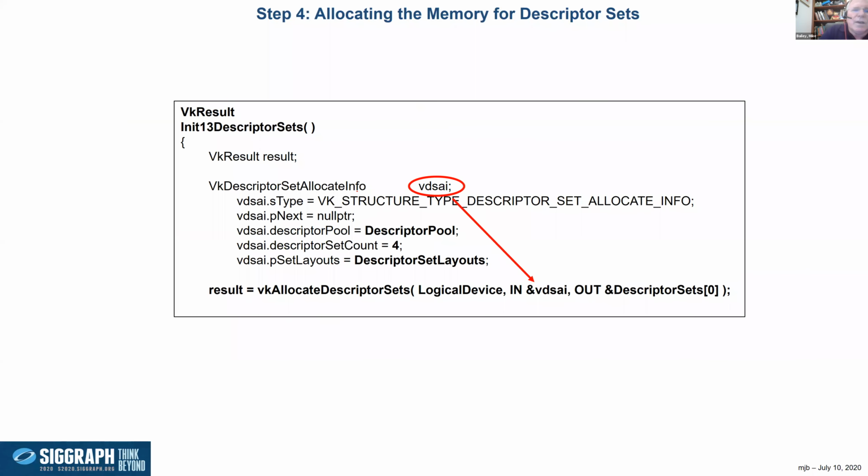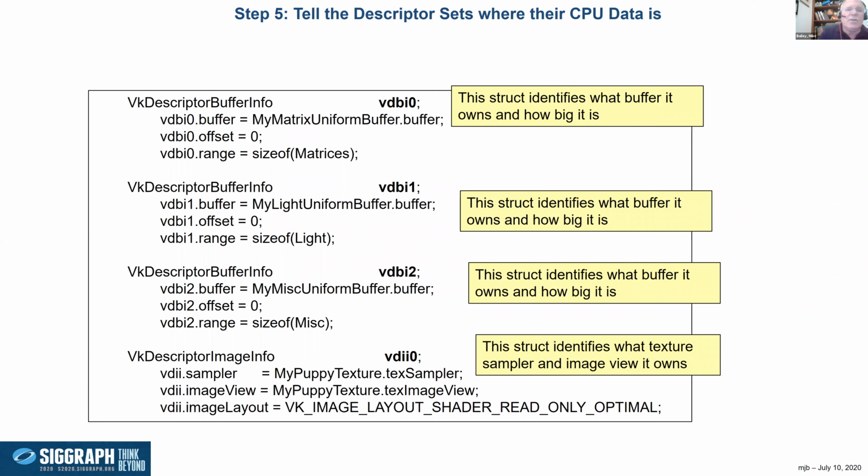All right, so now we want to initialize the descriptor sets. Okay, so we've got that array of descriptor sets. And here's how we're setting up the descriptor set information about what is in the buffer. So in this descriptor set, here is the name of the buffer we've created for the matrices. This was way back when we were talking about initially creating data buffers. And here's the size of that buffer.